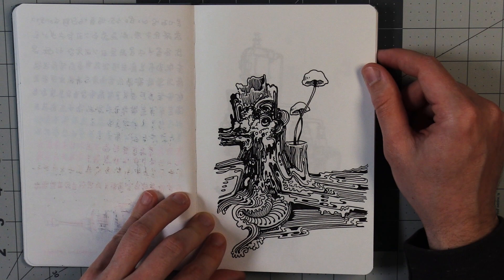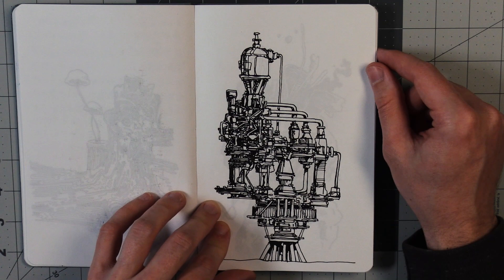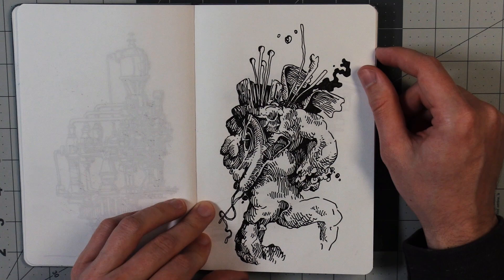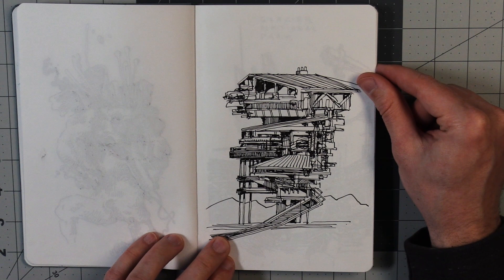I'm pretty sure this is back to a fountain pen at this point. Pipes. Valves. Tanks. Blobs. Fungus. Growth. Seepage. Or smoke. Or a leak. A building — or some sort of something on stilts. Like a lodge. But at the beach, if you go to the beach sometimes, all the houses have nothing on the first floor because of flooding.